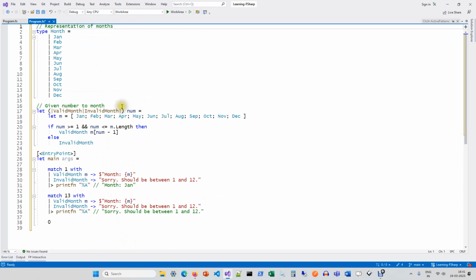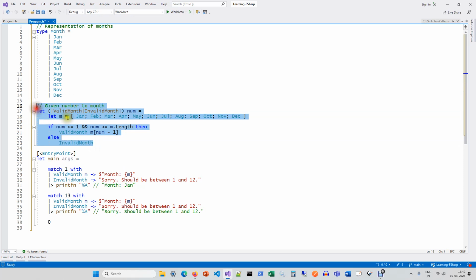So first thing we have done, what we have created is a type which represents different months, and then what we need is a given number to month translation. So here I have done this to map indexes with these values, these cases, so that Jan comes on 0 index, Feb comes on 1st index, March comes on 3rd index, and so on and so forth.